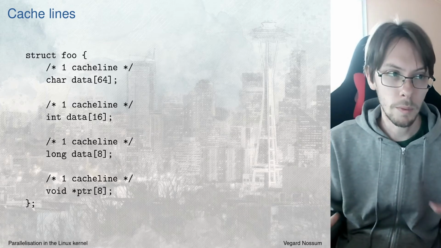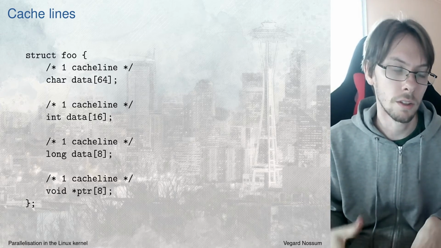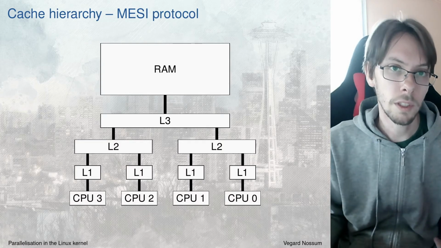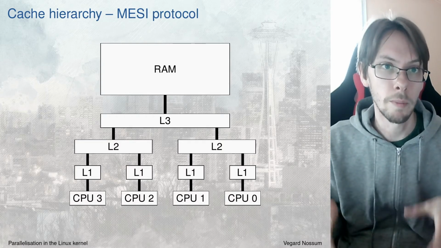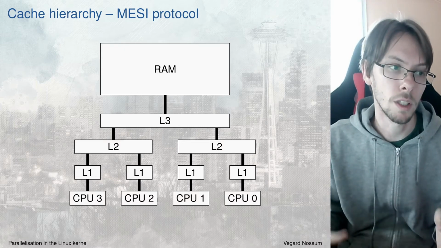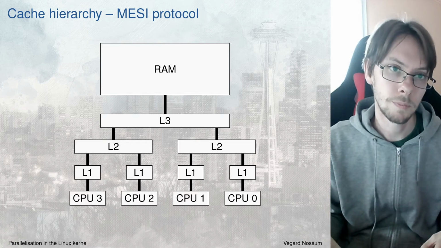Most people probably think of cache in terms of how you structure your data and what your single-threaded performance is going to be like. But I think a lot of people underestimate how big of a role the caches and the cache coherency protocol have when it comes to performance in parallel programming. When you have a multi-core system, one important thing to remember is that each core has at least one local cache that it can access really fast, and then the other cache levels may be shared between cores.